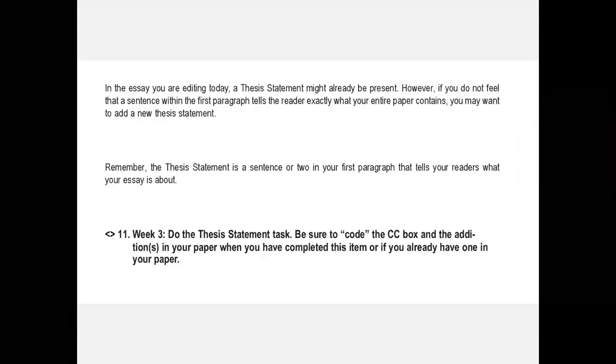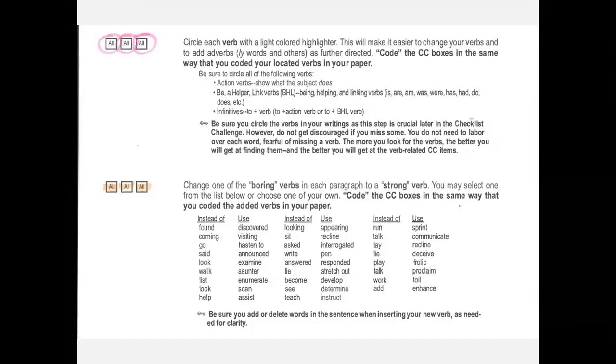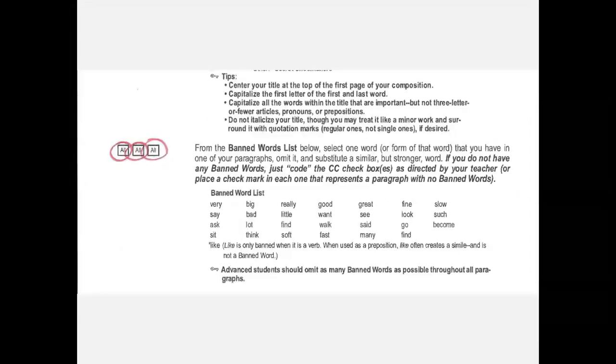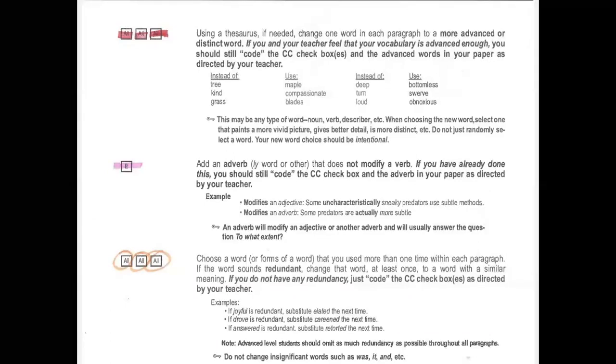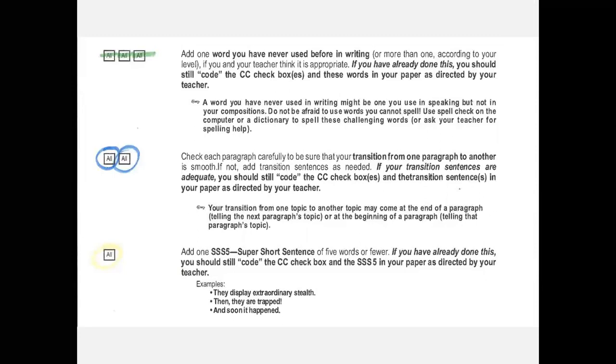Wait a minute, on the checklist challenge, the colorful one, you can see how all of the tasks are, you know, like three or four tasks per page, okay? And the whole checklist challenge chart can be 4, 5, 6, 7, 8 pages long, right? With 3 or 4 tasks on each page. So you can see here that there's a task at the top on the right-hand side, using a thesaurus, if needed, change one word to a more advanced or distinct word. And then the check boxes are on the left. And then you go down and there's another task, checkbox on the left. You go down and there's another task, checkbox on the left. So that is what a complete checklist challenge altogether looks like.